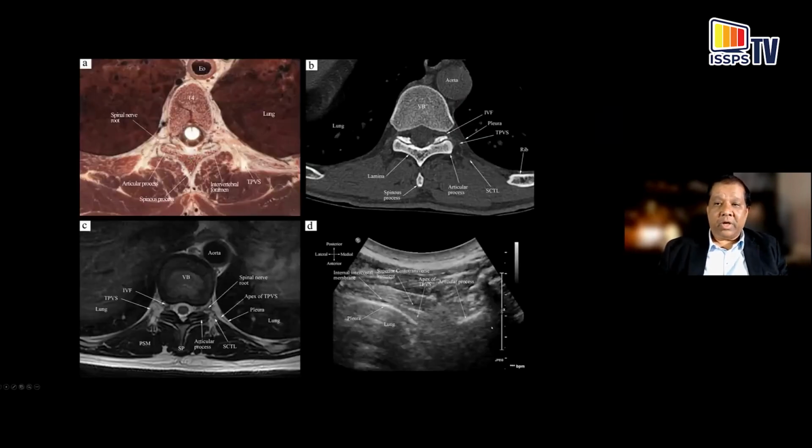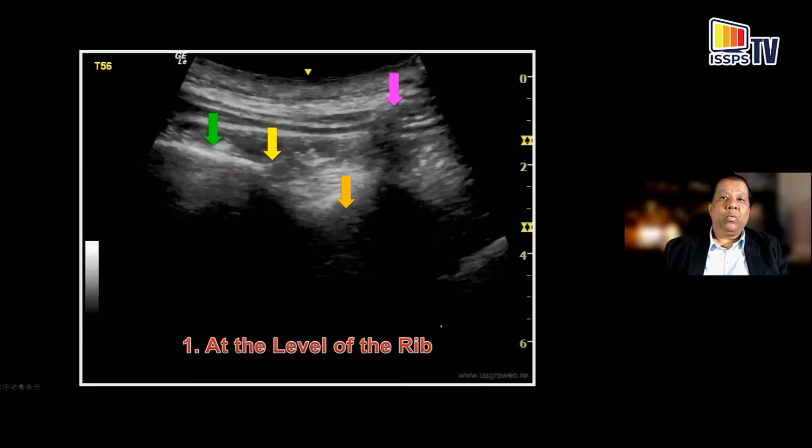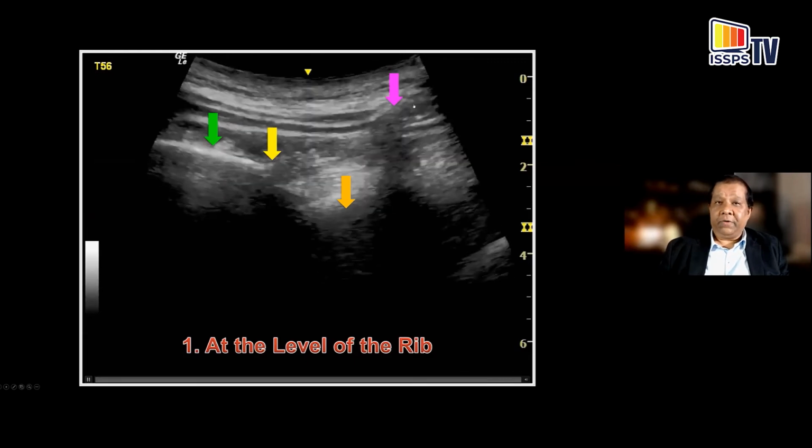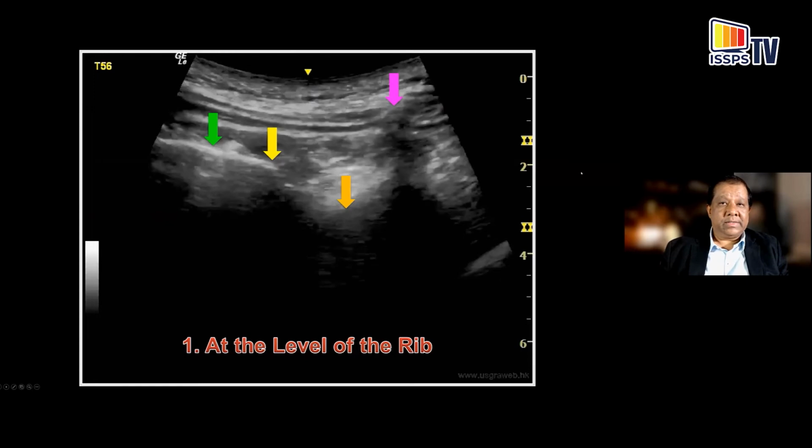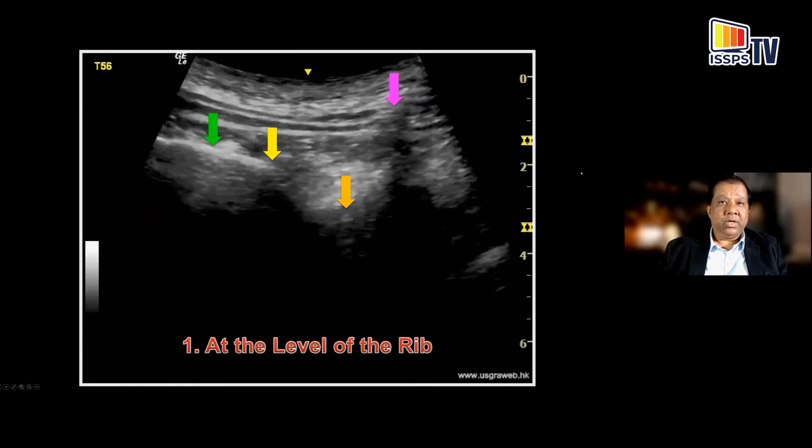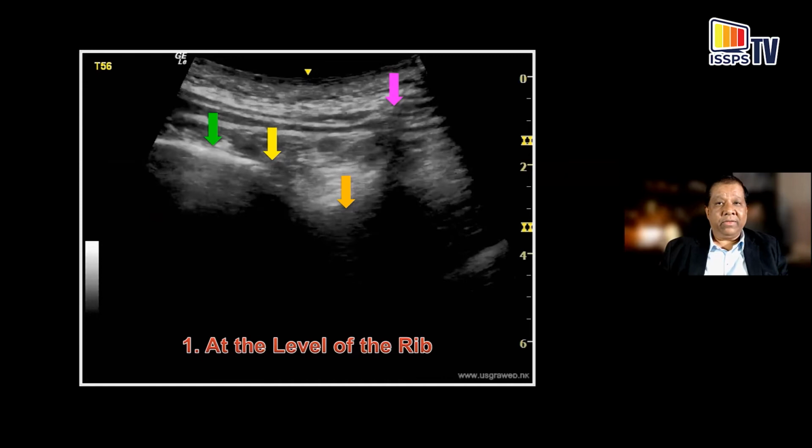And when you see the ultrasound image, I will come more to that. You will see this hyperechogenic structure, which is the articular process. And then you will see the pleura anteriorly, and this ligament complex posteriorly, which continues as the internal intercostal membrane. So all the neurovascular structures that are in the paravertebral space are located in this wonderful space here. So this is the first window, showing you the various anatomical structures I alluded to: the spinous process, the lamina, the costotransverse junction, the posterior directed transverse process, and the rib.